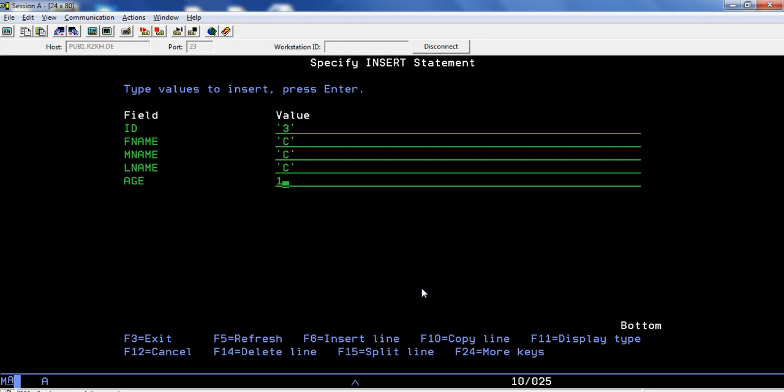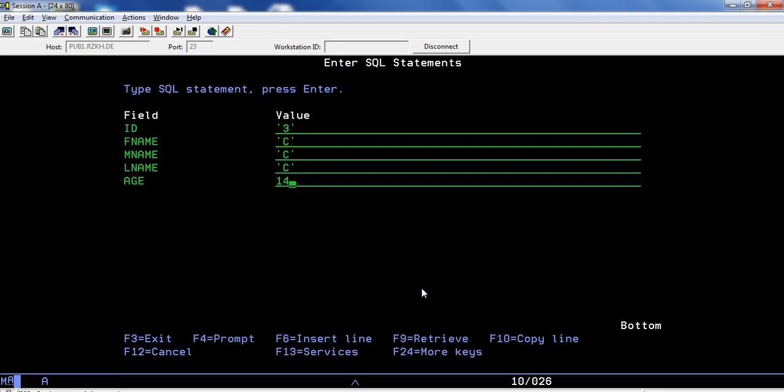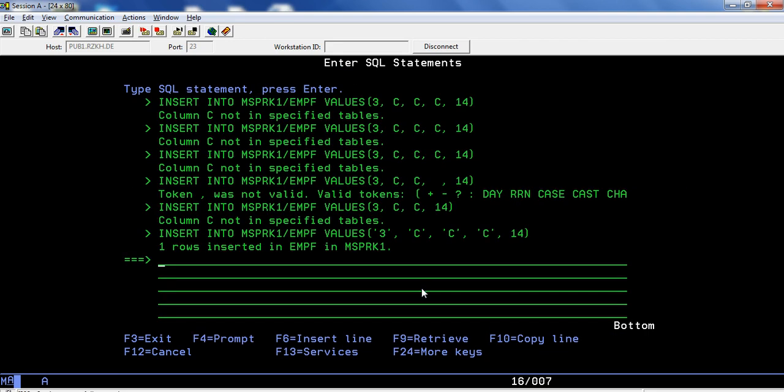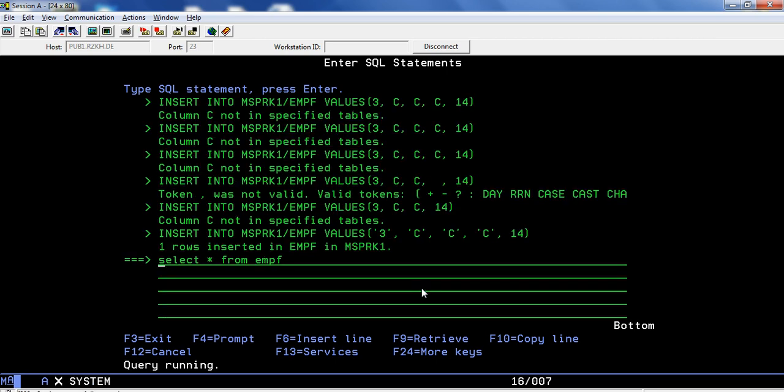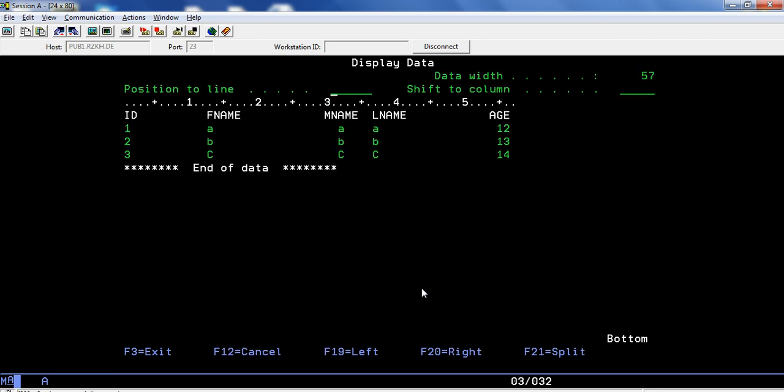But this is numeric, so numeric will be fine. Inserted one row, inserted. Just like insert and it goes. Yeah. And now I will do a query. Now the third one got inserted, right? The C1 I inserted, right? Okay.